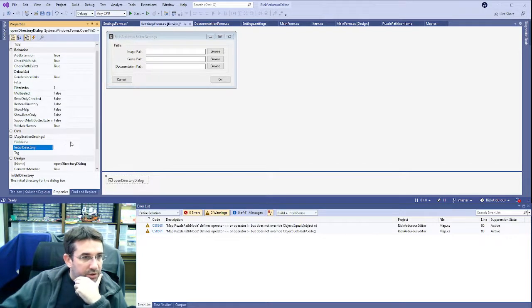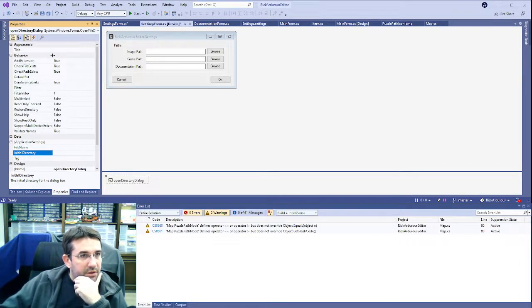Initial directory doesn't have. So is there something like for directory? I think so. Add extension, check file exists, check path exists. Default extension, filter, read only, restore directory, show help, support multi-dot, validate name.